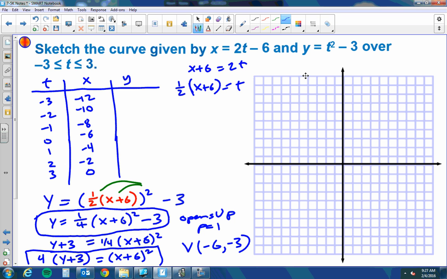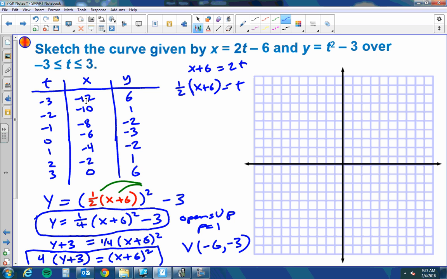Now, with the quadratic, I'm going to start in the middle, actually. If you plug in 0, you get 0 minus 3 is -3 for that y value. If you plug in 1, you get 1 minus 3 is -2. And if you plug in -1, you get the same thing, don't you? If you plug in 2, you get what? 1, and a -2, you get the same thing. And when you plug in 3, you get 9 minus 3 is 6. And once again, -3 is the same thing. So there. Now let's plot these points.